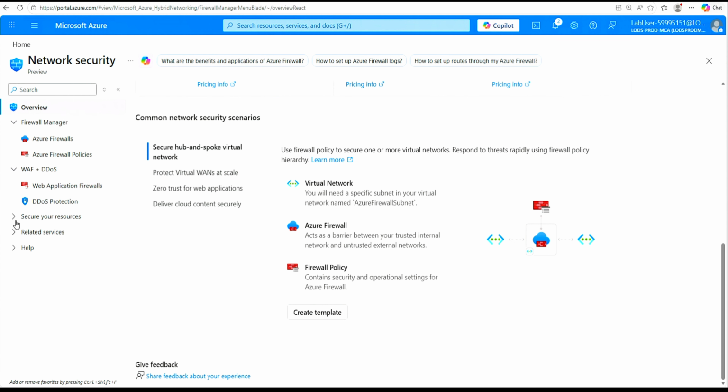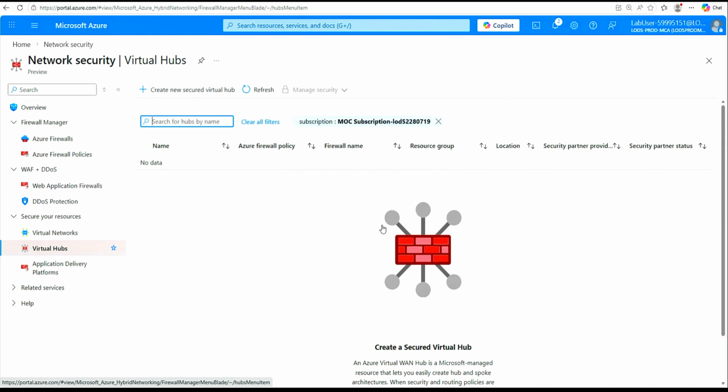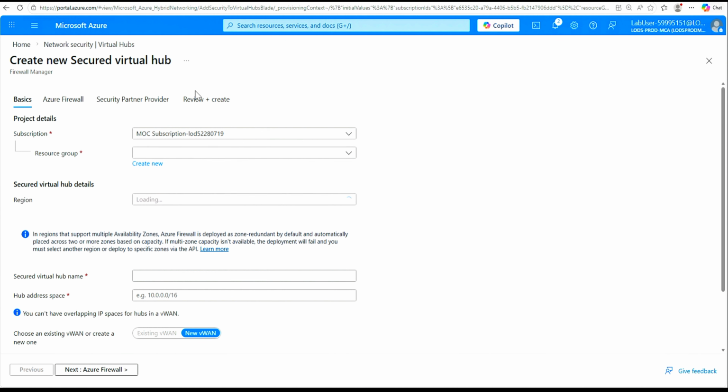See the different options available. And here you can see that under security resources, select virtual hubs. And here click on create a new secure virtual hub. So for resource group, select the resource group.